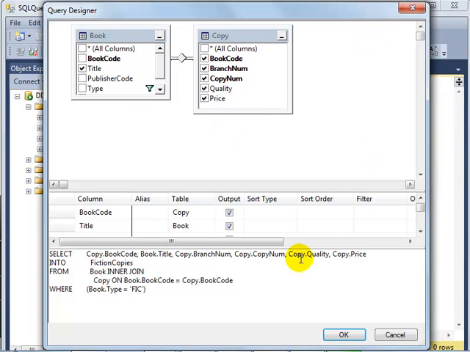Say OK, and now you can see this is my query. It looks similar. I've got the select, which fields I'm looking at, but the key thing here for making tables is that when I select it, I'm putting it into a new table with the name fiction copies. All right, the rest of that is familiar.